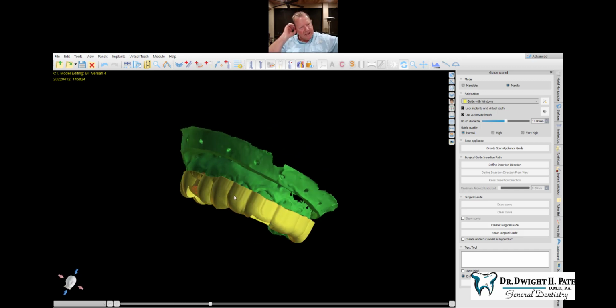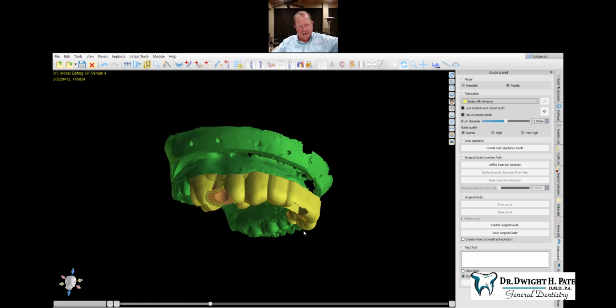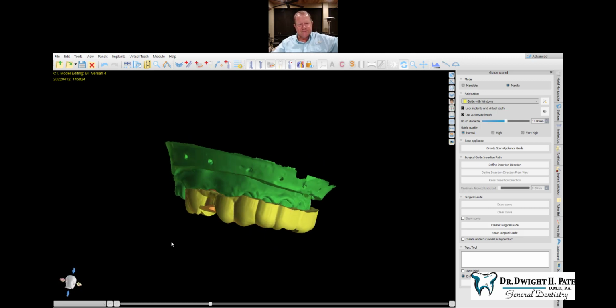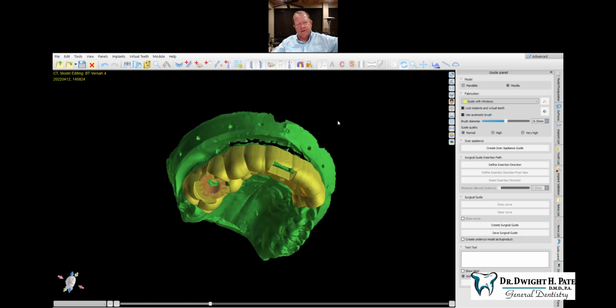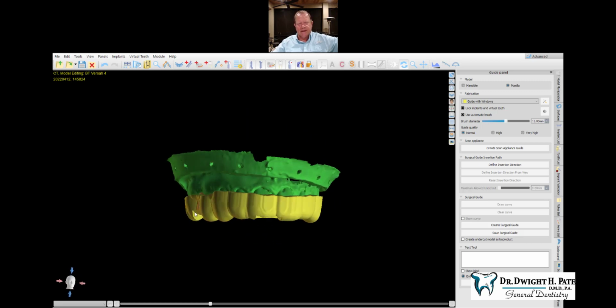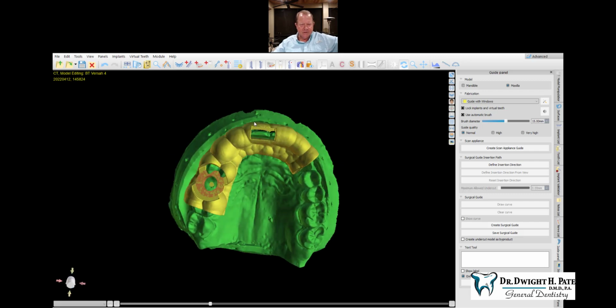You export this out of the Blue Sky software, and you pay an export fee for that. The software is completely free to use, but if you export something for production, then Blue Sky has a fee for that. This can be exported. You can load it onto your in-house printer, or you could send it to a printing lab. They can print it for you, have it back to you, and then you can do your surgery.